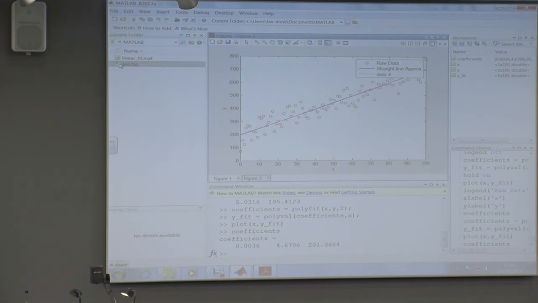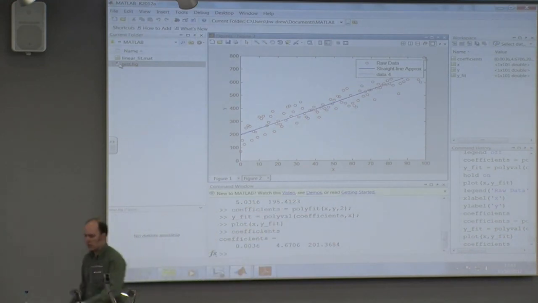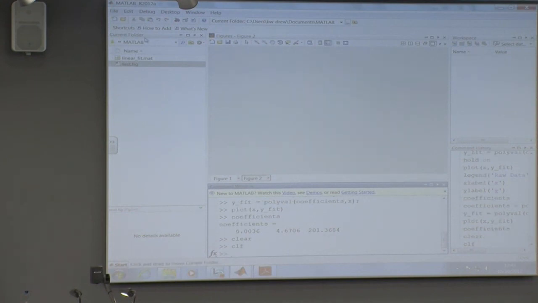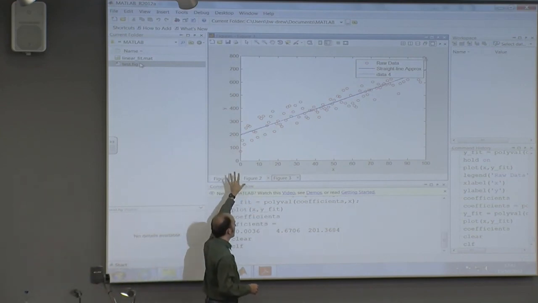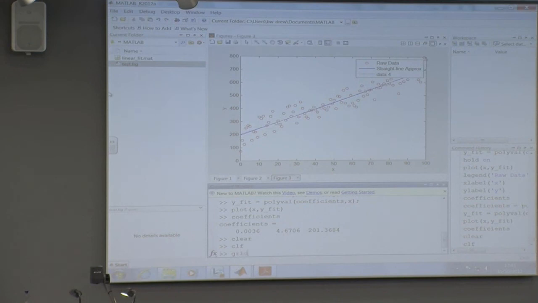So it opens up a new figure, there it is. Notice that this figure now has nothing to do with those variables. If I clear the workspace, and I'll also clear the figure, why not? Open it up, there's my figure. Notice I've got no variables attached to that. So the only thing I've got is a figure in there, that's all the data that's contained. I can make changes to it. If I type in grid on, I can add a grid to it. I can change the axis.